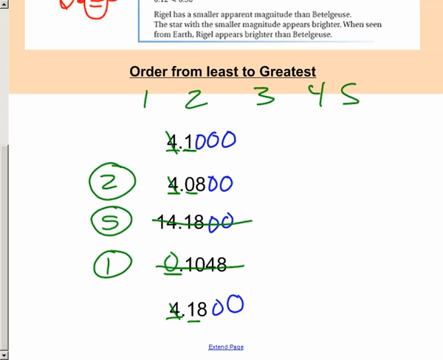And let's give it a 2. Now I'm going to cross that because I'm finished with that one. Now these two tie. So let's cross it out and move on to the next digit, the next place value, which is the hundredths place. We have a 0 and we have an 8. So this is going to be my next smallest number because 0 is less than 8. Since I've already used 1 and 2, it's going to be the third. And then this will be number 4.